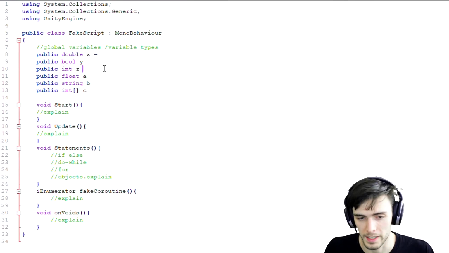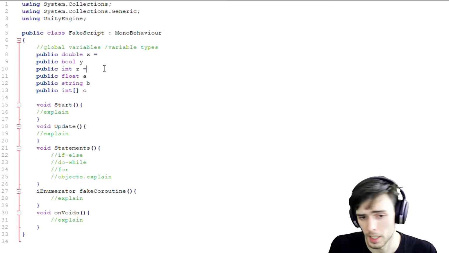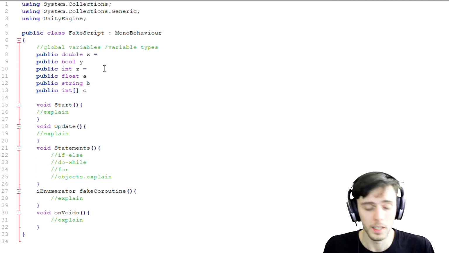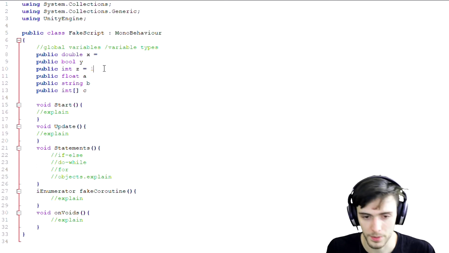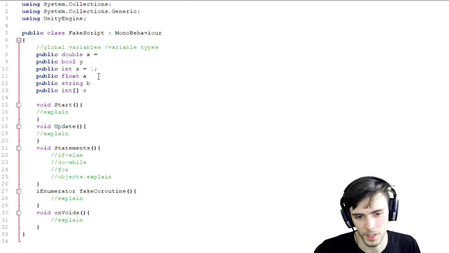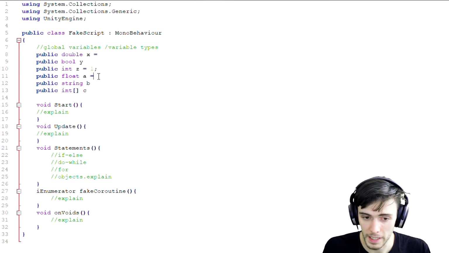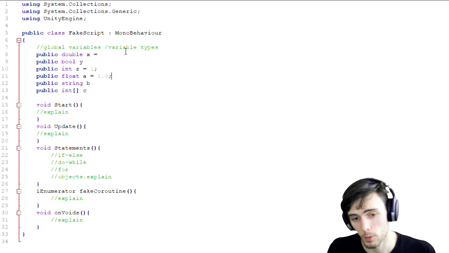Let's start with int. So int is a non-decimal integer. If you do maths but you haven't done coding, you know what an integer is, surely. Basically anything without a decimal point in it. 1, 2, 3, 4, that kind of thing. So let's just make it 1 for now. Now a float is the next portion of this. So these are the numbers I'm showing you right now. Float is a decimal point number. Basically, if you write this, that works.